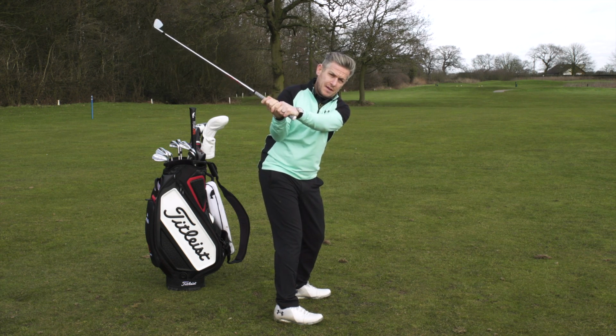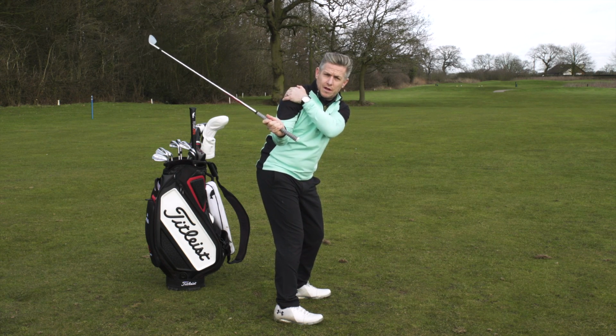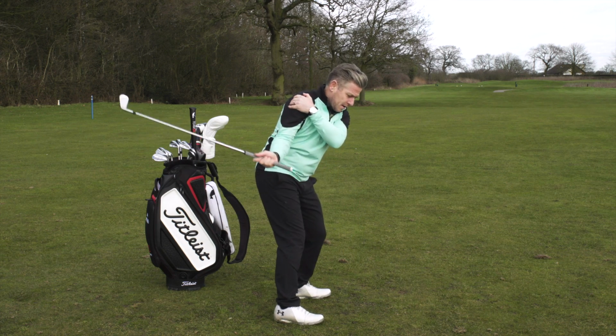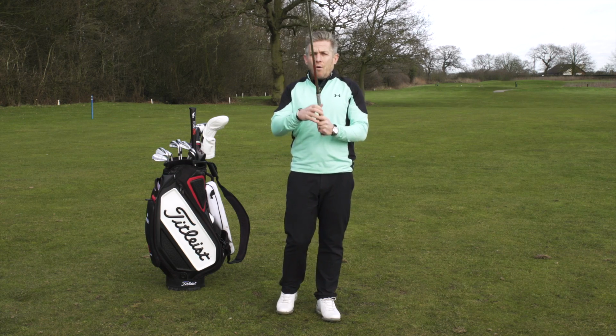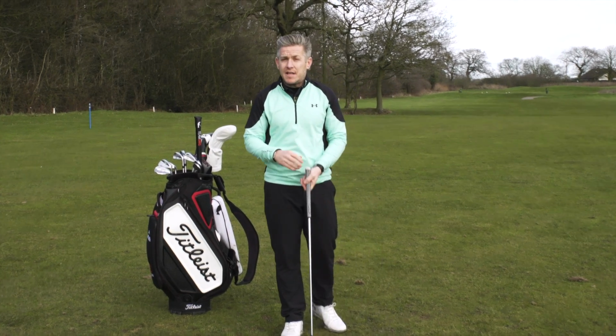So you don't need to let go with both hands on this one. You're really trying to get that feeling of the shoulder, holding it with the left hand here, like it's being pulled towards the target, and that will get you more coverage at impact. Now, all of these are going to relate to what fault you've got and which bit you tend to be, if you tend to get trapped.